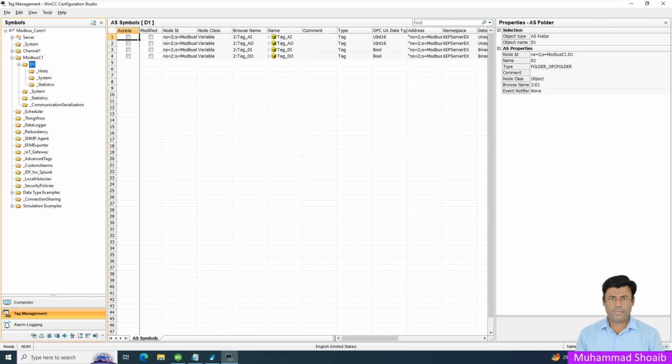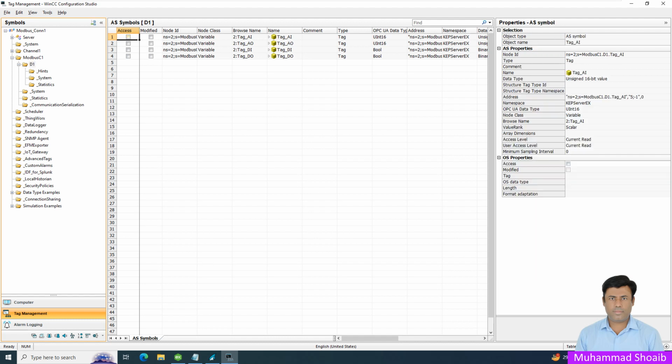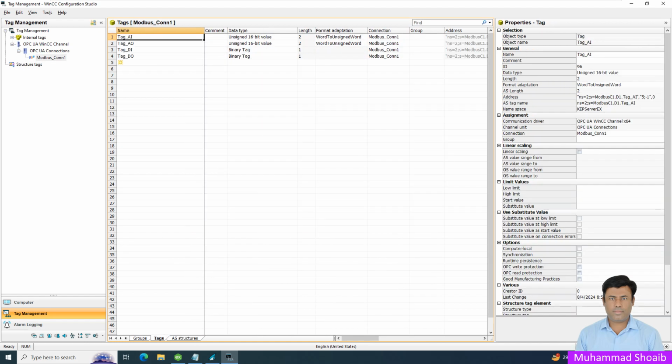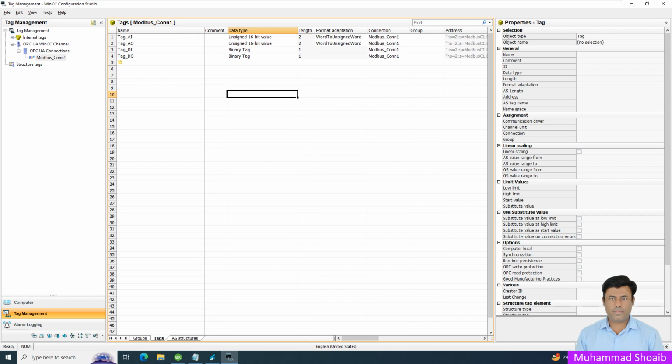Once you click D1, we are able to see all of the tags that we already configured. Just enable these four options, and after that click here to add all these tags to our tag area. Now you can see it fetched all of the tag names from our KEPServerEX server, and these tags are coming properly in the tag area.